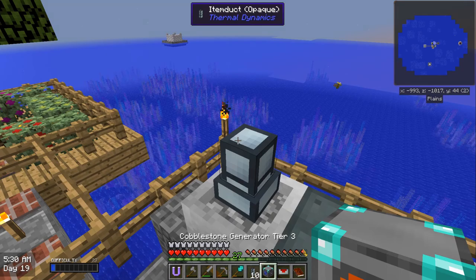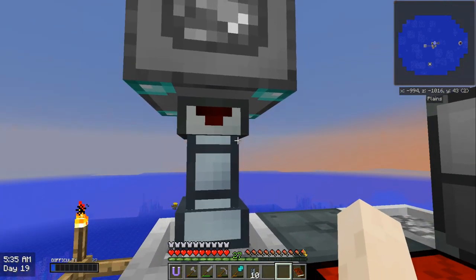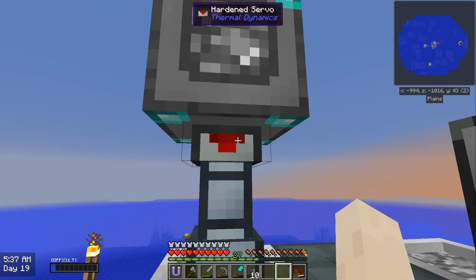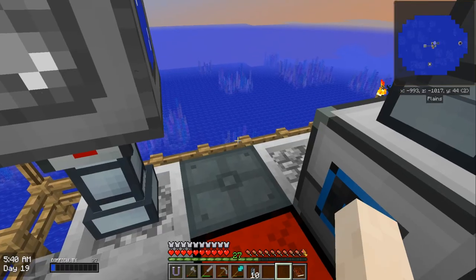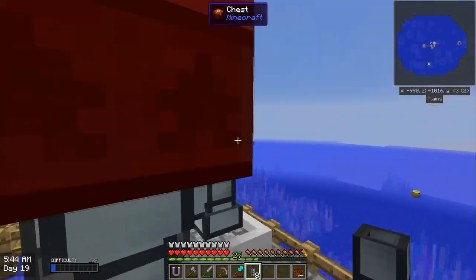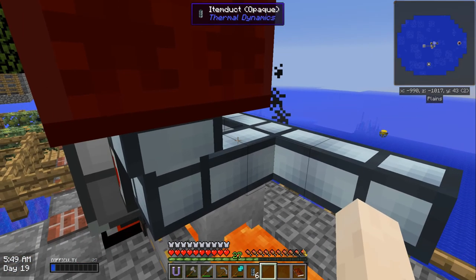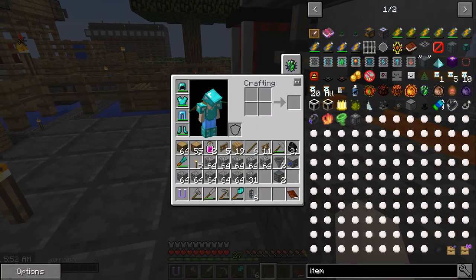I'm going to put the item duct right here. This right, this higher tier generator like this. Set this to extract always active, and then I can run these item ducts all the way here to be able to set down. Oh, I don't want these to touch, which means I'm going to need a wrench.